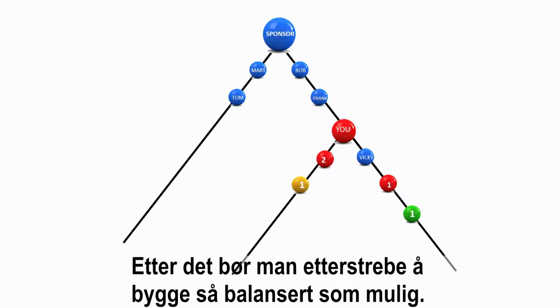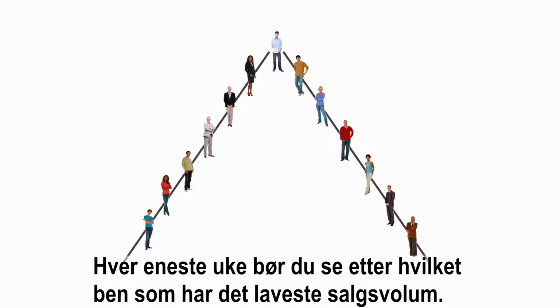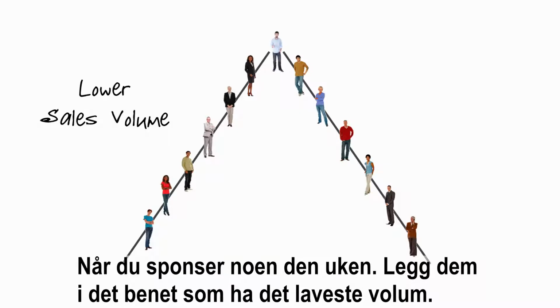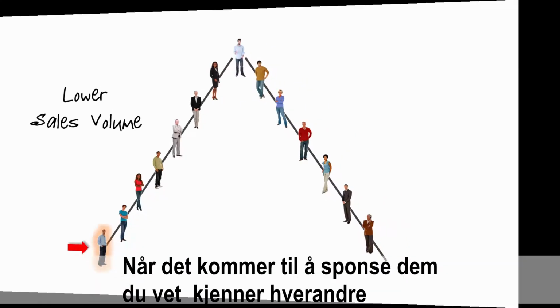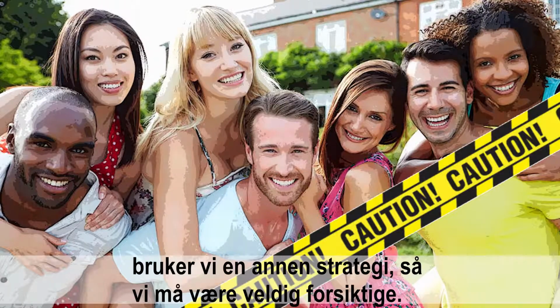After that, you simply want to try to stay as balanced as possible. So every week you'll look to see which leg has the lower sales volume. And when you sponsor somebody that week, you will sponsor them on the leg that has the lower sales volume. Simple. Now, when it comes to sponsoring people from within groups of people that you know, there's another strategy that's very important. You need to be a little careful.